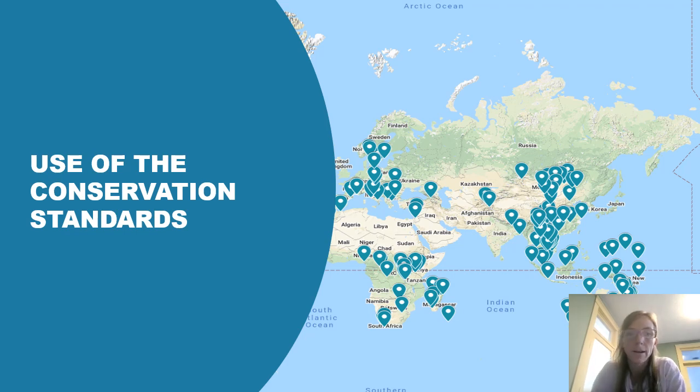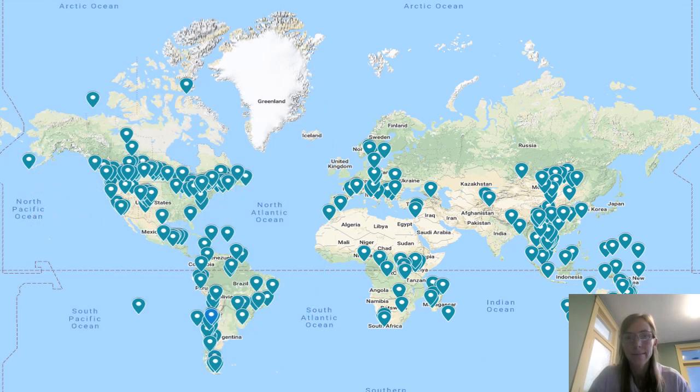We'll talk a little bit about how the conservation standards have been applied globally. So the conservation standards have been used across the world in thousands of different projects by hundreds of practitioners and many, many organizations and agencies. A number of national protected area agencies have used the conservation standards to plan for place-based conservation. We've seen this in Chile, in Madagascar, and Mongolia.